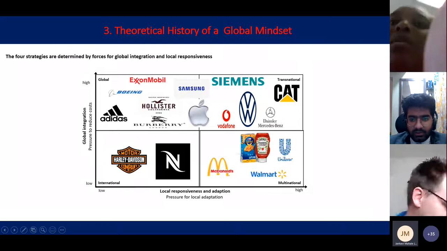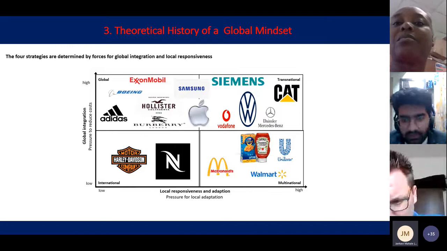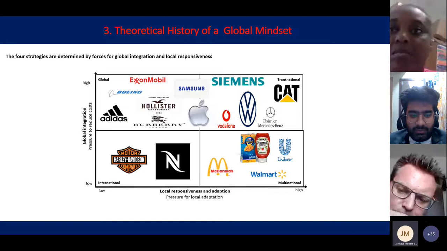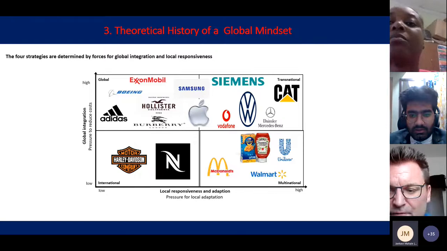Yes, please. So I think probably Adidas is highly globally integrated, since it has several options where it can set up its factories to produce goods. So they're looking at locations which will give them the most cost benefit. But at the same time, since their products, shoes, are quite universal in nature, they don't need to locally cater to each and every single culture around the world. Yeah, so they are very standardized products.